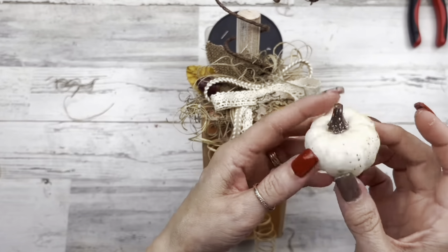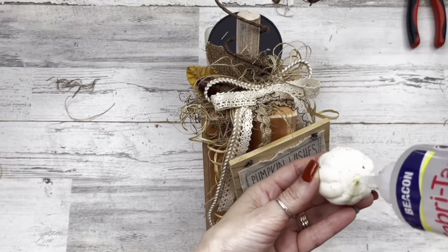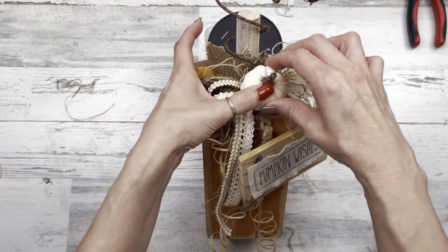And then to finish it off, this is just a little pumpkin off of a pick from Dollar Tree. I'm going to glue it right in the center of that bow area, and that makes this project complete.